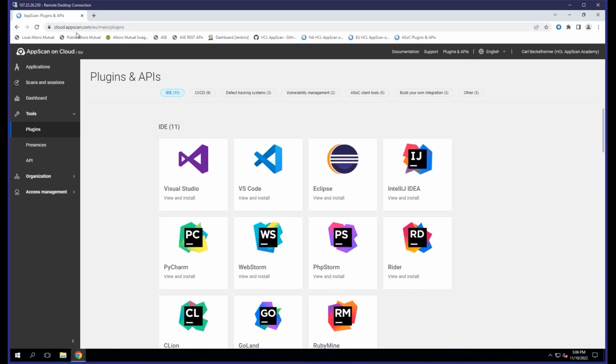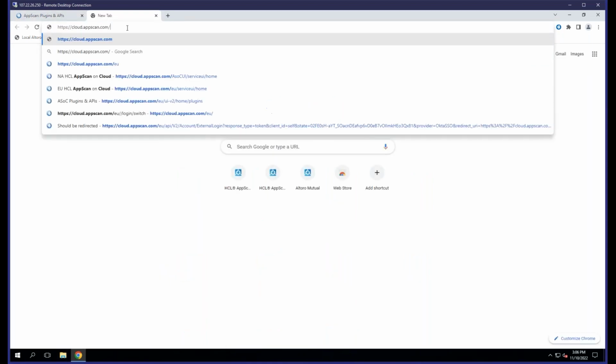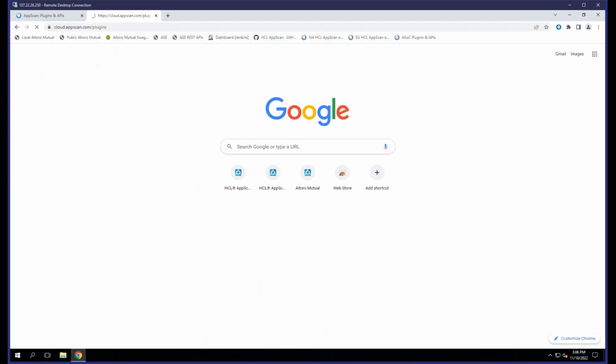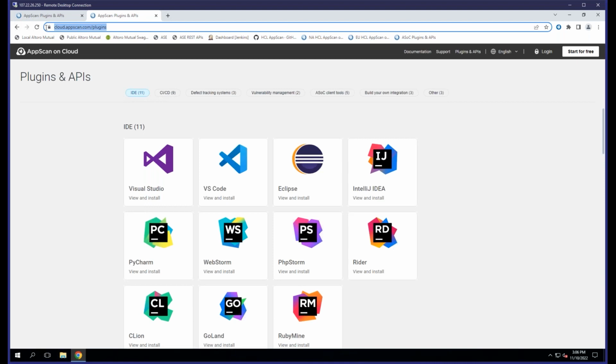Let me add that public page in the URL bar here, just so you can see. Yeah, so this is the publicly accessible version. It's just cloud.appscan.com/plugins. And you don't have to be signed in order to view this page.